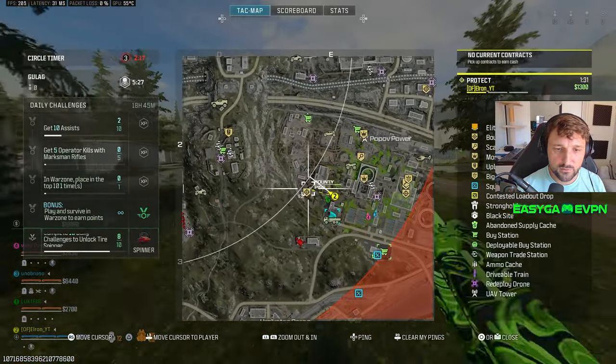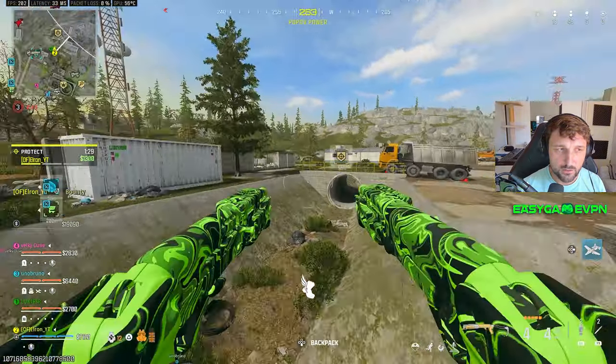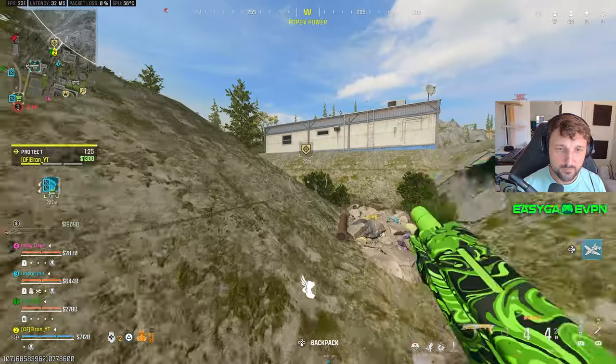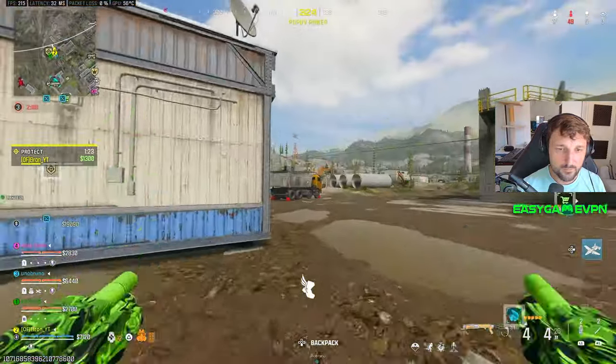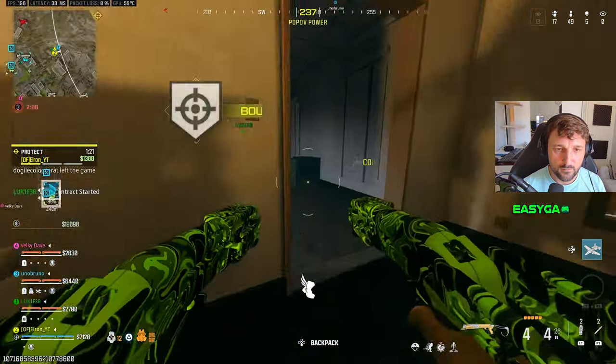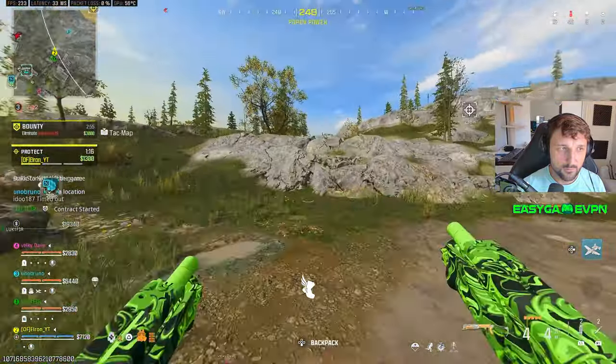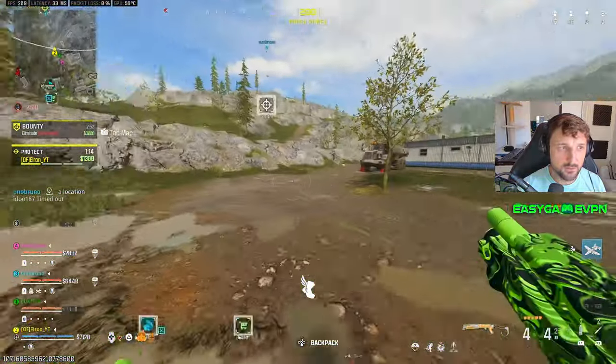And for information purposes, you should always go for a bounty. There are so many bounties in Battle Royale. You should all the time have a bounty up and running. If you do not have a bounty all the time up and running, you're doing something wrong. If the bounty is too far away, go get a zip and jump to a bounty. Oh yeah, zip that.